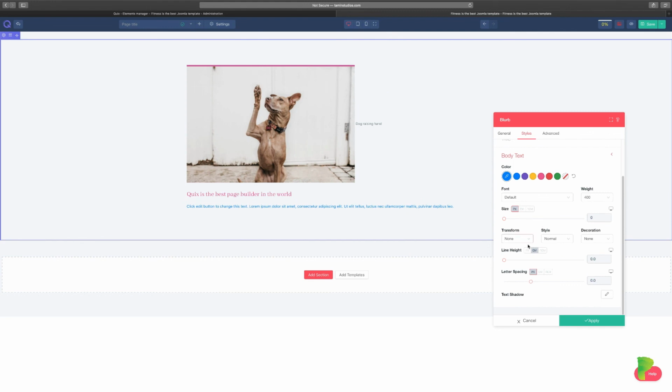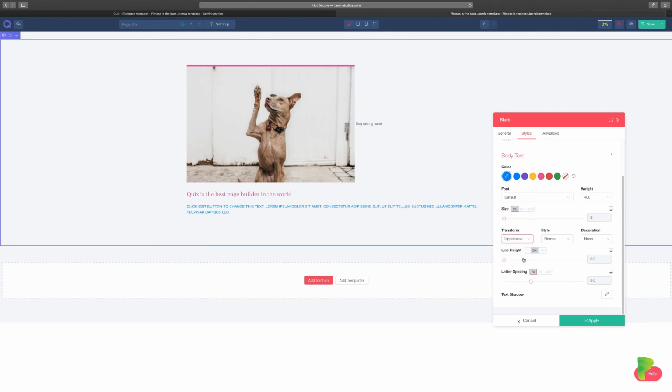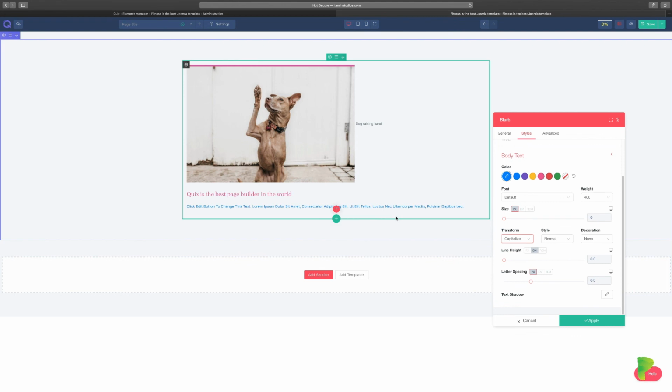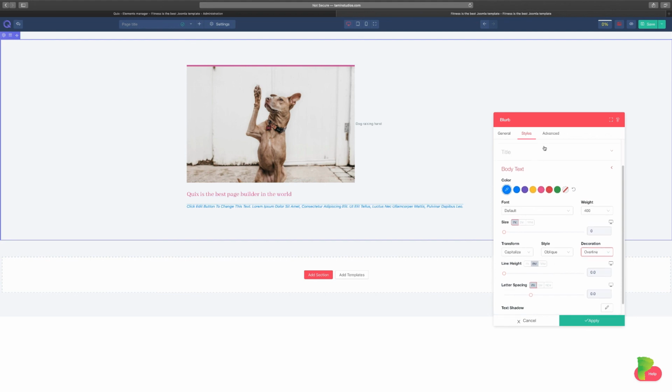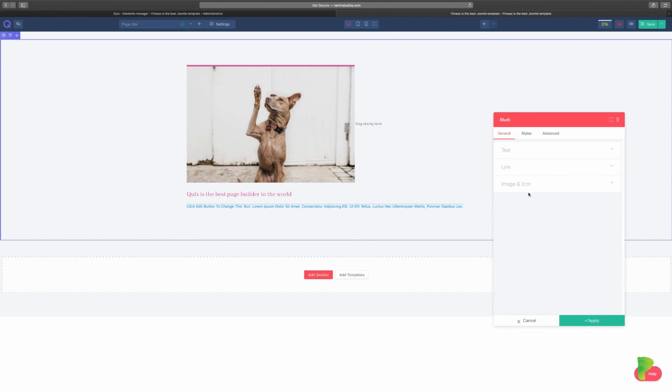And then the same thing as before, the transform: you can choose if you want it to be uppercase, and it's going to do that. So instead of you having to type everything in uppercase, you just type it normally, then you choose capitalize or uppercase, and it's going to do that for you, which is incredible. Italics. As you can see, I'm just having fun with this. Just going through here. You need to have some cool music playing in the background as you design, and that's what I typically do. So as you can see, you go through here with the journal, with the blurb, have fun and make it your own.